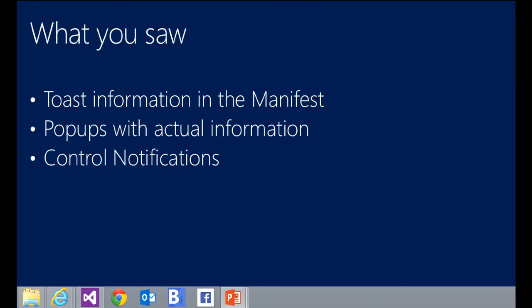But you've seen now, with the toasts, we need to put the information inside the manifest, and then the application can use toast notifications, toast pop up, and the user is always in control.